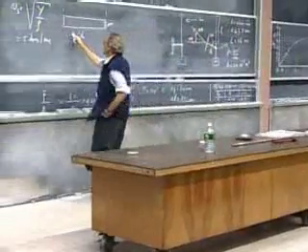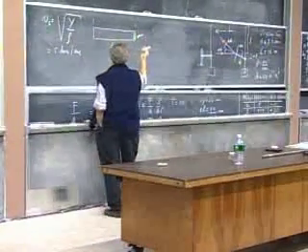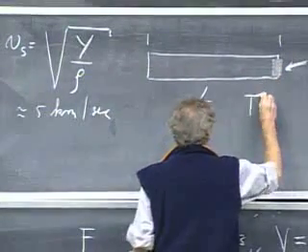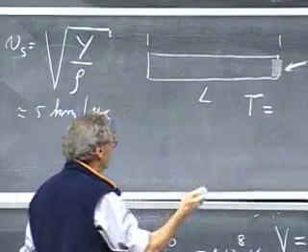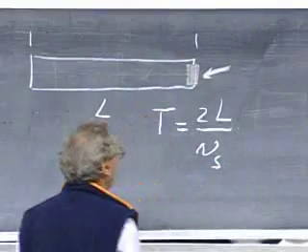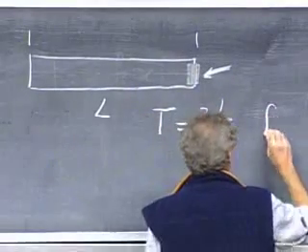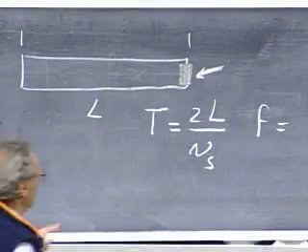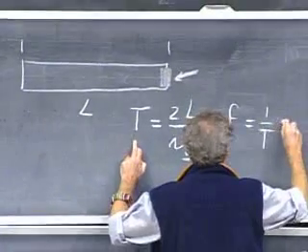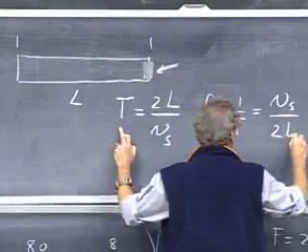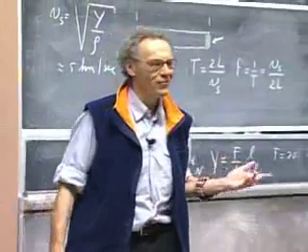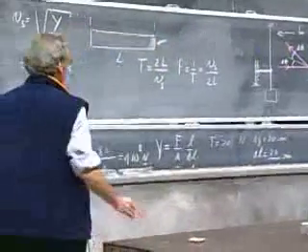If this bar has a length L, this pressure disturbance will start to move to the left, and then it will come back here. So it will have made a complete journey, which I call the period. It has made a complete journey in so many seconds, 2L divided by the speed of sound. And so the frequency of this bar, the frequency at which it would like to oscillate when I give it a bang, is 1 over T, and that is the speed of sound divided by 2L. Now, for those of you who will take 803 in the future, you will see a much better derivation of this frequency. So this is a poor man's version.